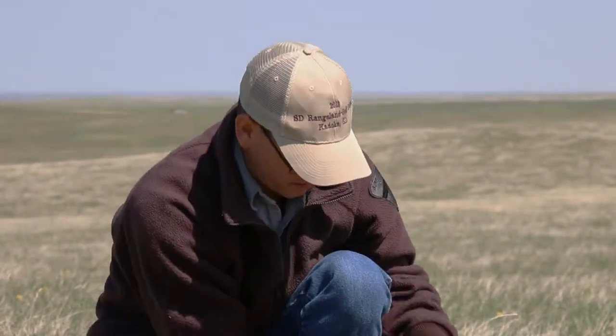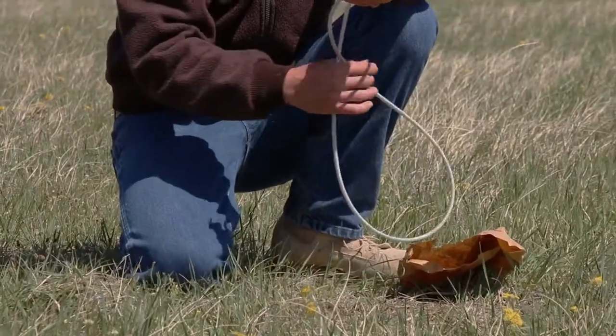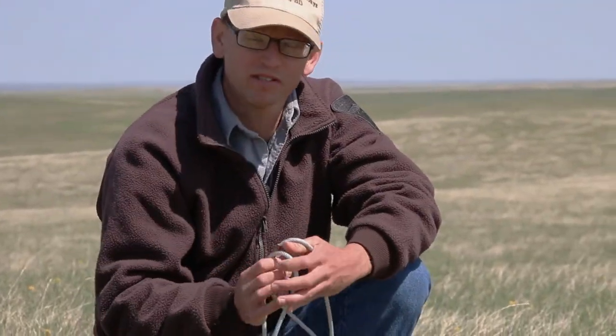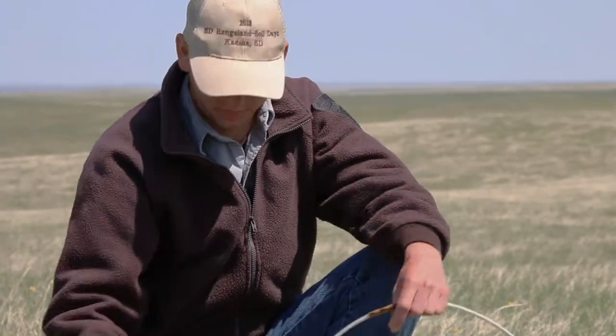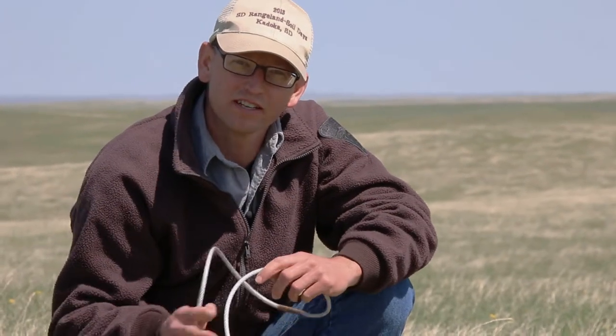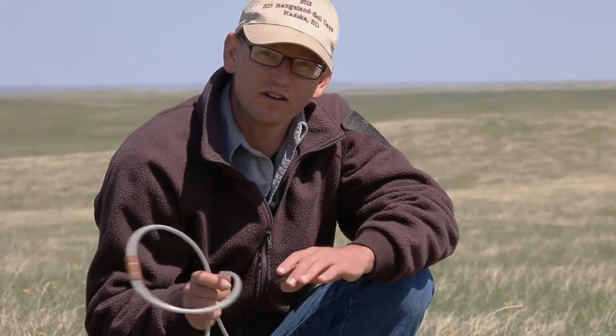Then you dump out the bag, and staying within your key area, you randomly throw the hoop again anywhere from 2 to 4 more times, and you do the same thing. Then you take that number, and with this size hoop, you multiply by 50. That gives you a rough pounds per acre measurement of your forage production within this key area, and then you're saying that's representative of the pasture as a whole.